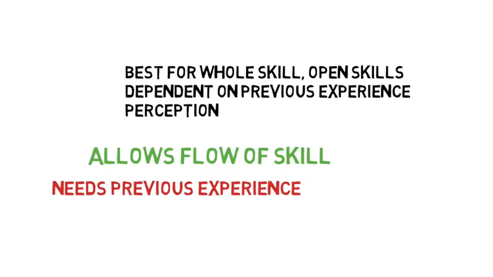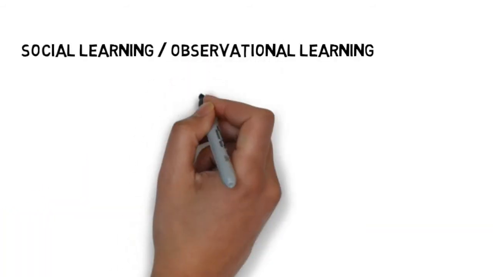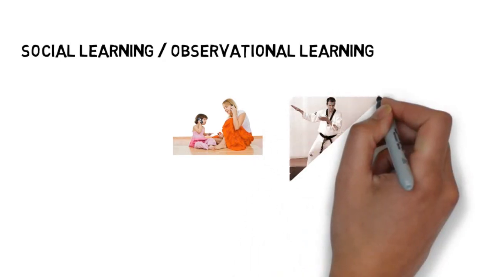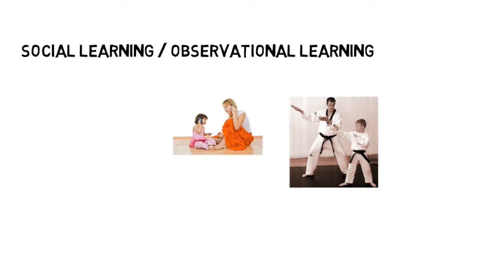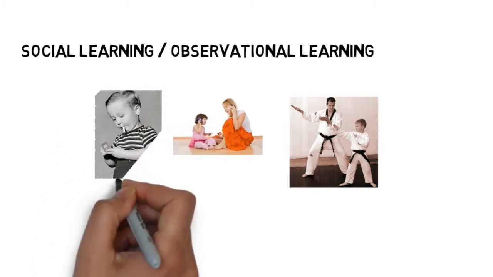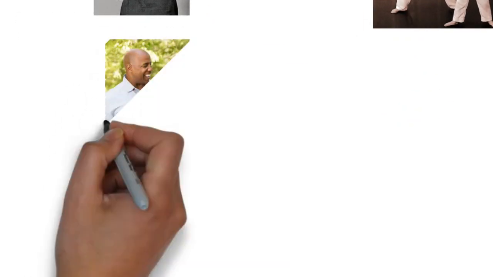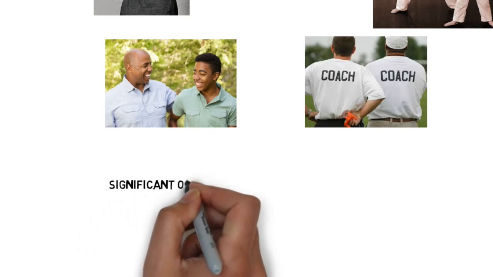And so the last section that we're going to look at here is social learning or observational learning. So this is not just where we copy somebody's behaviour, but we're also mirroring social norms and moral judgments as well. But principally it's about modelling behaviour, in other words mirroring behaviour. We do this a lot. Now some of that behaviour that we mirror may not be that desirable, for example kids smoking, but we in essence mirror our parents, and we're more likely to mirror the parent who is of the same gender as us, and we have a role as a coach in this as well. So what we do is we become a significant other.